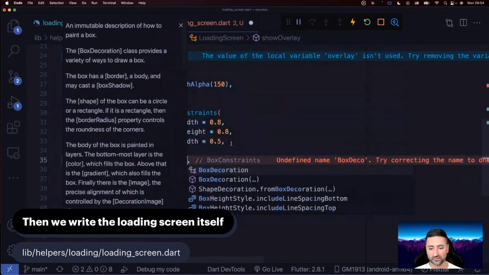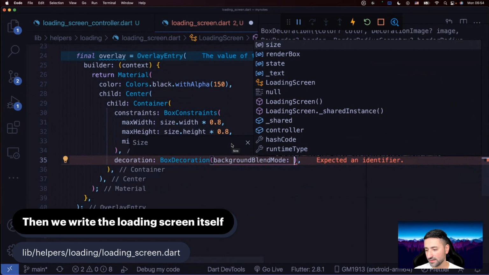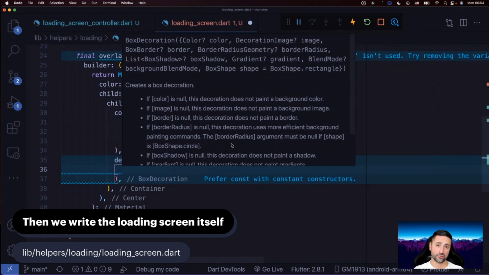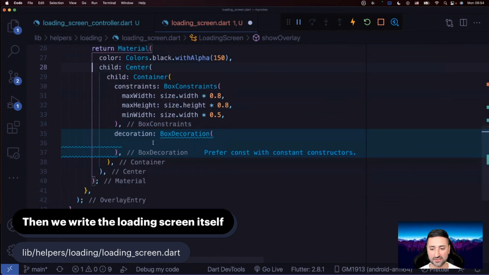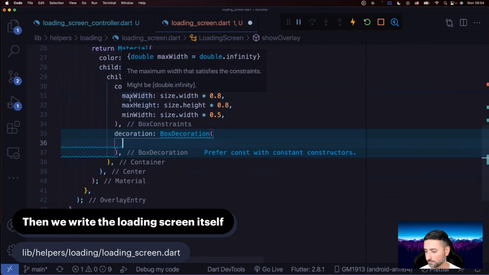So we're going to say this is BoxDecoration. So let's go in here. And this is just to give it some border. So usually dialogues, or in this case an overlay that we're displaying to the user, have some sort of a border. So it creates this kind of beautiful elevation. So if this is the dark background in here, which we created with black of alpha 150, then we have our overlay, or overlay entry as we call it here, as you can see. The overlay entry will be placed here, but it will have some border around it to separate it from the background. Okay, so this is just a technique to separate our overlay from the background.